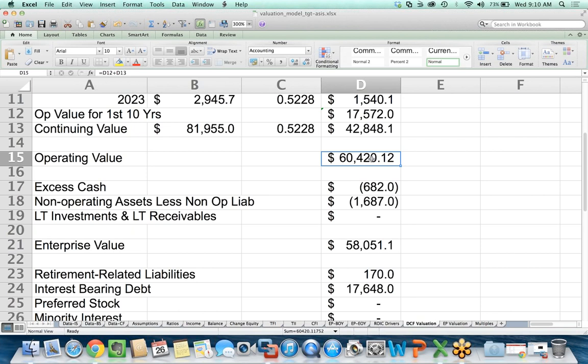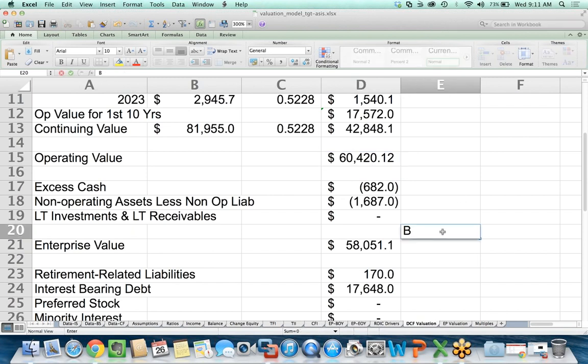So what I have to do here is adjust the model so that the multiples I'm creating in the model match the multiples being created in the real world, so I can make an apples-to-apples comparison if I'm going to do that valuation test. So here's what I'm going to do. On my DCF tab, I could also do this on my EP tab, I'm going to have next to my enterprise value what I'll call the Bloomberg equivalent, Bloomberg EV. So this is the way Bloomberg would calculate the enterprise value.